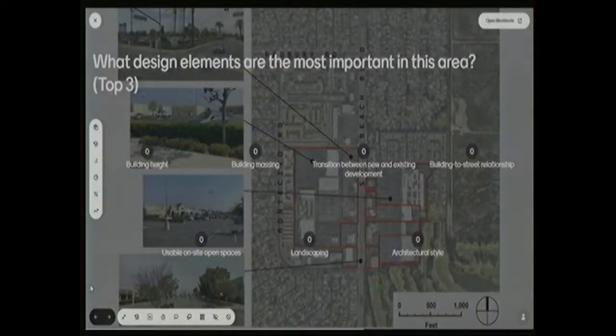And we're getting really far off track. So I want to circle back and make sure that we're focused in on our zoning code and our design standards that we're looking for. Okay, so the next question has to do with design standards on these two sites. So let's do that. What design elements are the most important in this area? Top three.